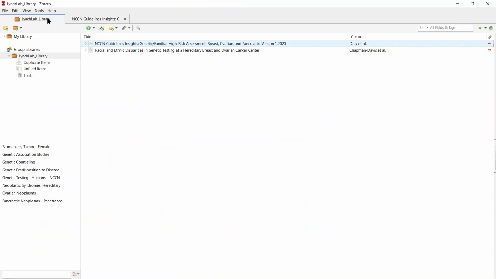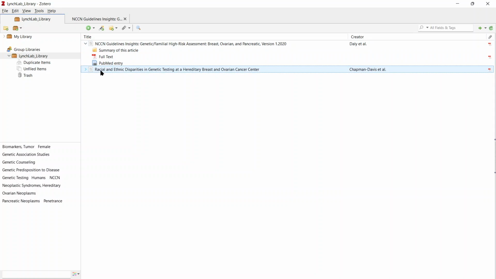And then ideally, we would also go in and add a little note. Again, we do this by highlighting that article, going up here to note and pressing add child note, and that goes right under that article. And then you can add a little summary of what this article is good for, in terms of how we might use it or who might be interested in it. The tags can be used for just keywords, and the summary can be used to highlight strengths or weaknesses of the article, ways that it's like what we're doing or not like what we're doing, things that will help us flag it for use in the future.